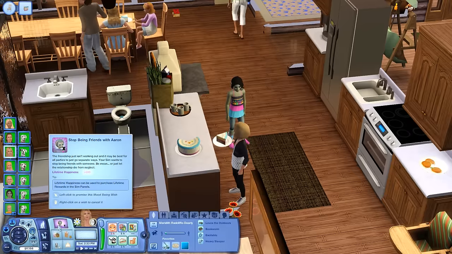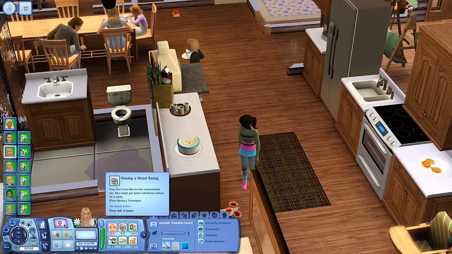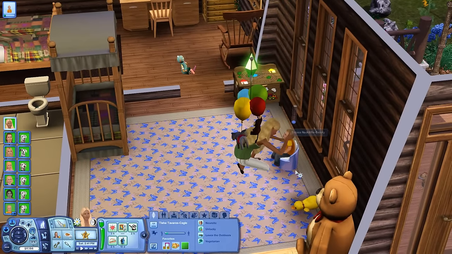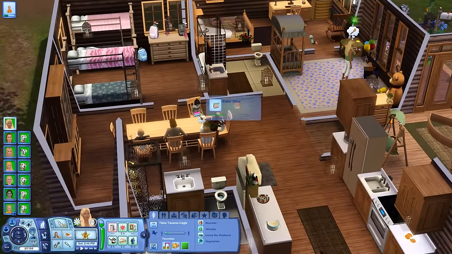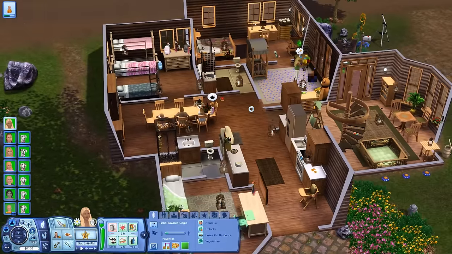And then, stop being friends with Aaron. Man, Meredith is really upset. She's having her mood swing. Things are getting a little interesting. And Tish is just right on top of it with her normal enthusiasm for taking care of little ones. So there we go. Now everyone's settling in to some afternoon birthday cake. Once they're done, hopefully they can get started on their homework again.